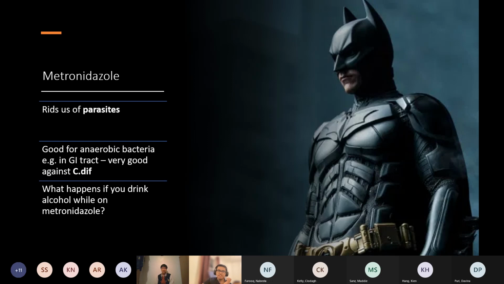The important reaction you need to know about is what happens if you drink alcohol while you're taking a course of metronidazole. Does anyone know, or has anyone done this before? Someone in my year did this, and he did not have a good time. Name and shame, Anush. No naming and shaming. Suppose I had to take metronidazole, that's bad enough. It's called the disulfiram reaction, like Antabuse. They get flushing, nausea, vomiting, and they feel super unwell. So warn patients not to drink alcohol while they're on metronidazole. They will not have fun. Those are the main things to know for metronidazole.